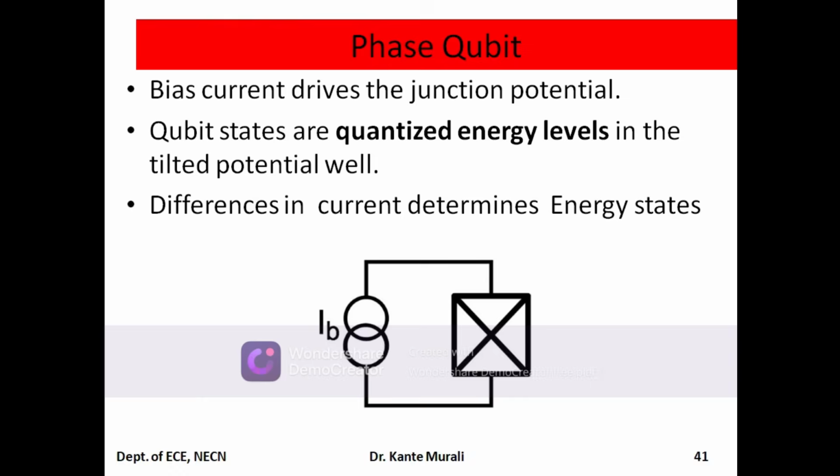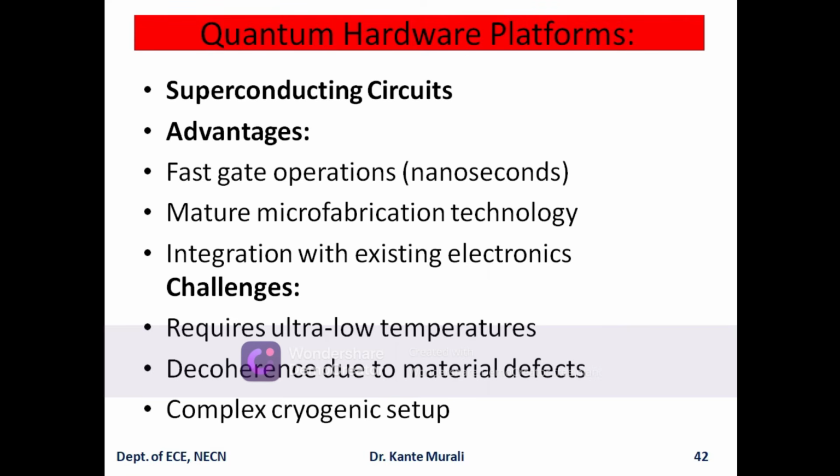Then what are the advantages of superconducting qubits? They have very fast gate speeds, meaning operations happen in a few nanoseconds. They are compatible with existing microfabrication techniques, meaning we can use the same technology as computer chips, and they can integrate easily with classical electronics. On the other hand, they have challenges. They must operate at ultra-low temperature, requiring complex and expensive cryogenic setups. They are prone to decoherence due to material defects and electromagnetic noise. Scaling adds more wiring, which creates new heat and interference problems. So superconducting circuits are currently leading, but not perfect. Still, the race is open.